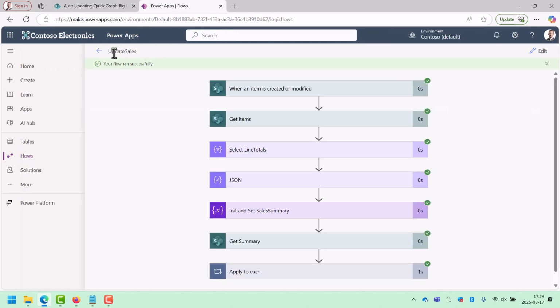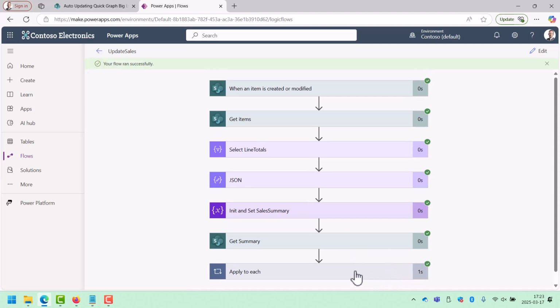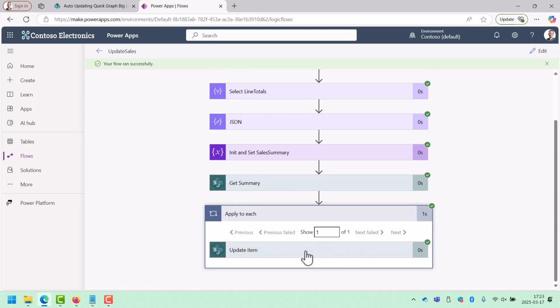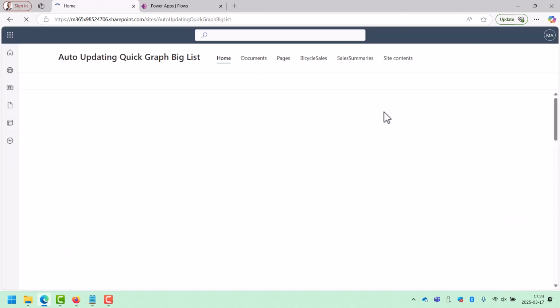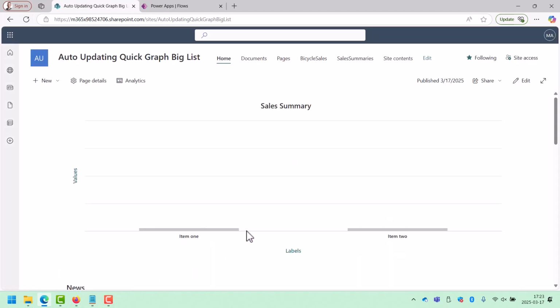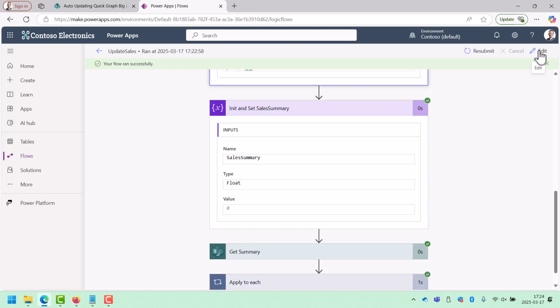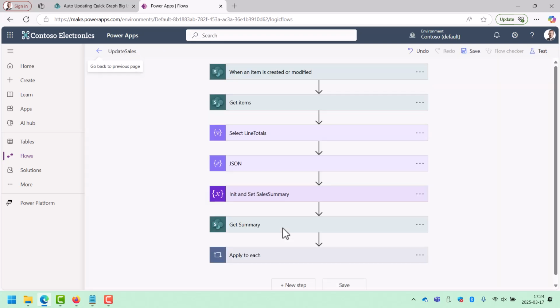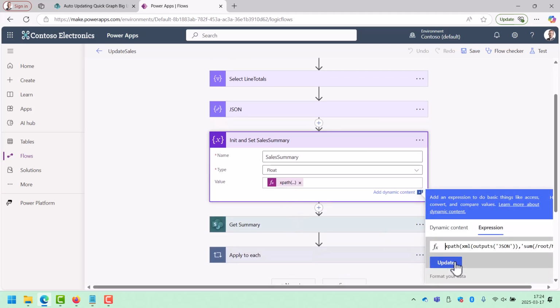Let's see how long it took. As you see, everything went in 0 seconds. The apply to each here just took 1 second. So actually updating the SharePoint item was the slowest one. So it's a really fast update. So let's go to the homepage and see if we have any data there. We got a 0. Okay, so let's see what happened. Let's see what we have in the variable there now. It's fast, but it was wrong. So let's see if we can find the issue real quick. So something went wrong in my formula there.